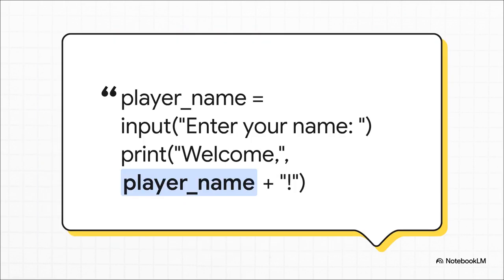And this is where you can see how beautifully these two things work together. Look at this first line of code. It uses input to ask for your name, right? Then, whatever you type in gets saved in this little container, this variable that we're calling player_name. Then, the very next line uses print to show a custom welcome message, and it pulls the name right out of that variable to do it. So cool and so simple, right?